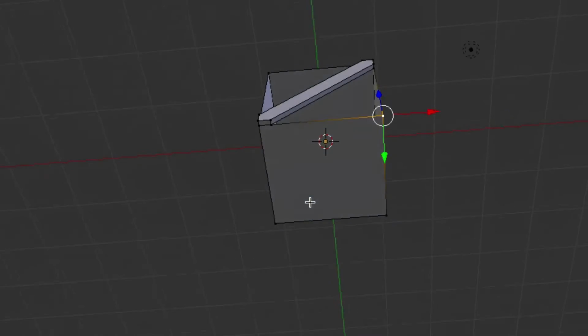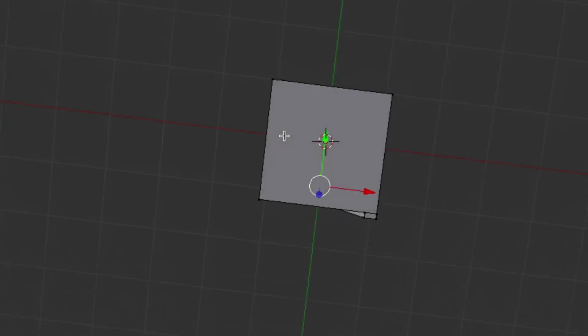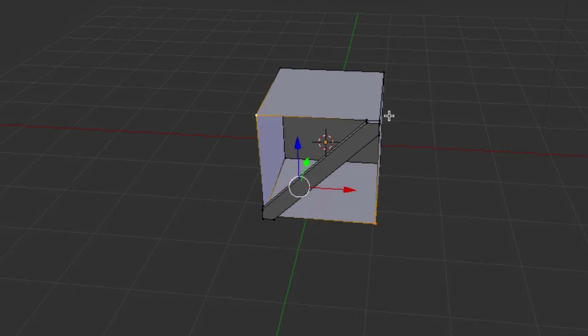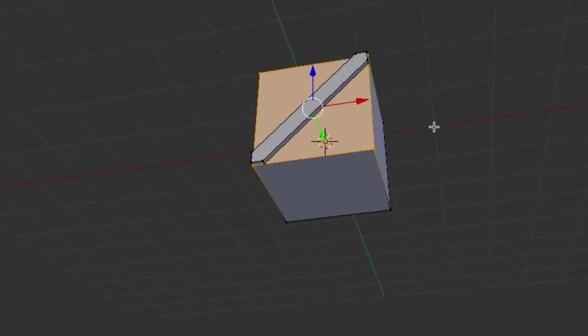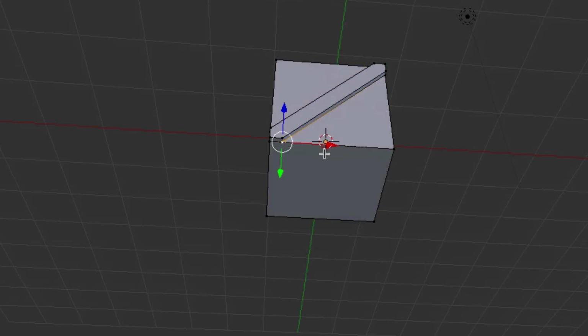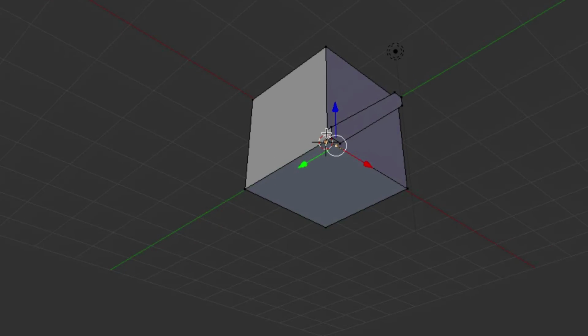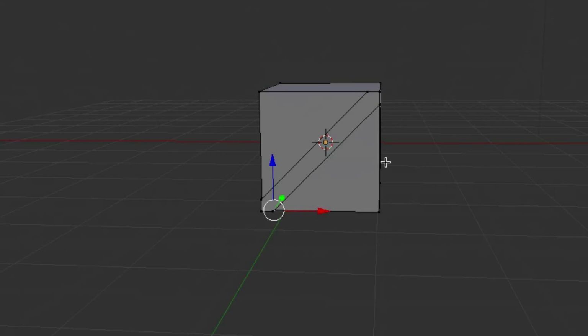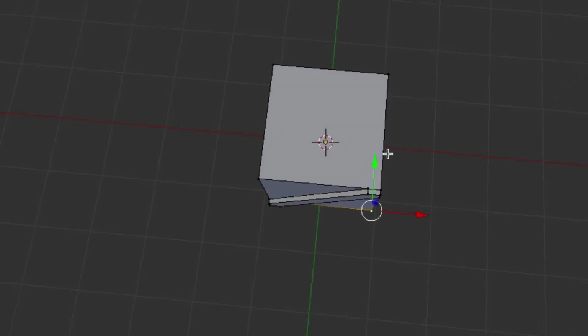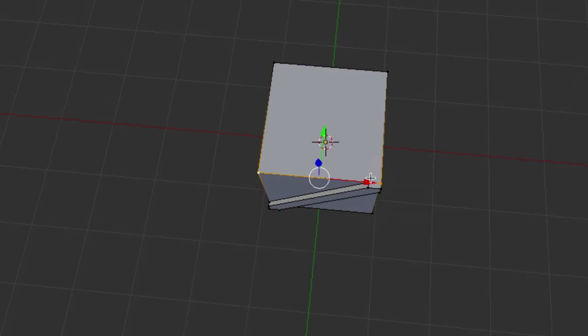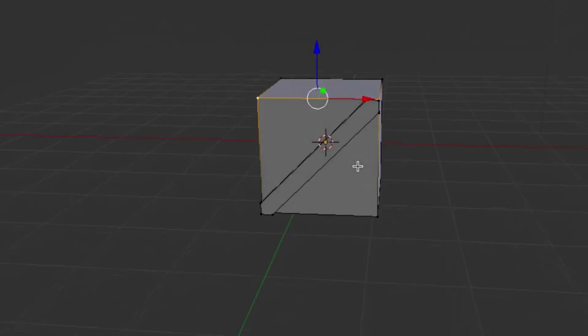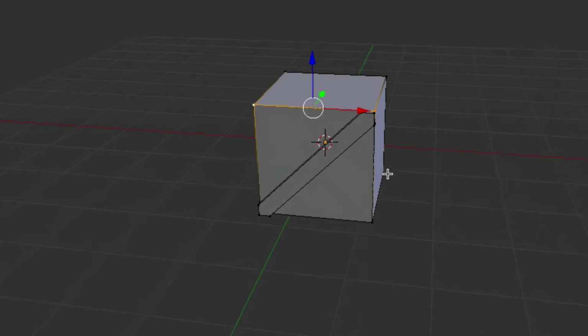We're going to select those four corners, like so, and we're going to make a face. That way it separates us from these corners, those vertices that we just made, because they kind of mess up the rest of it if we don't do that. So you've got to remember to delete that face there.